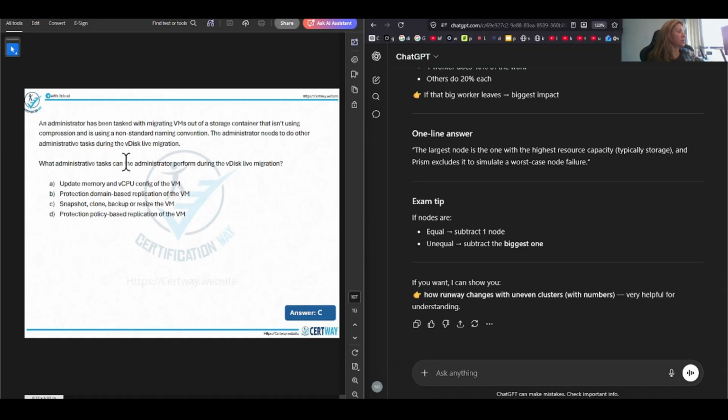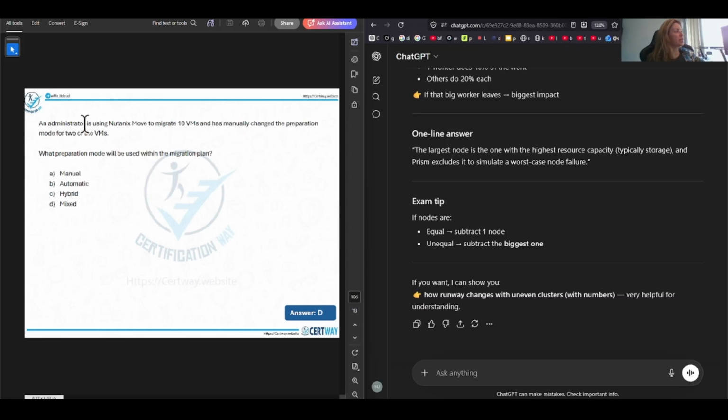What administrative tasks can the administrator perform during the virtual disk live migration? He can do snapshot, clone, backup, or resize the virtual machine. He cannot do protection domain based replication or update memory.